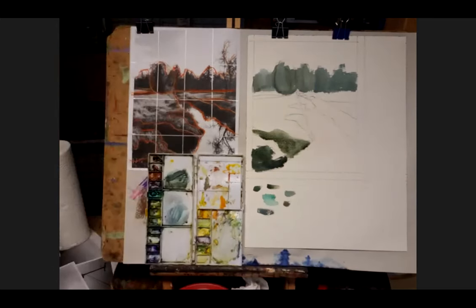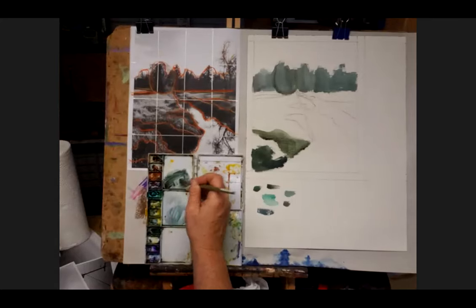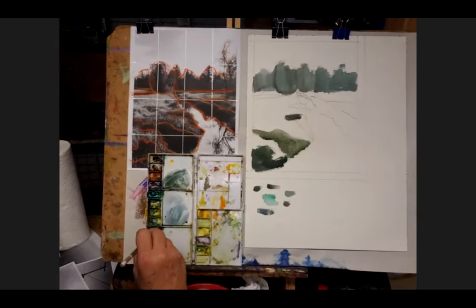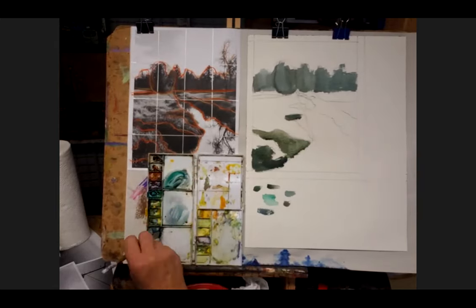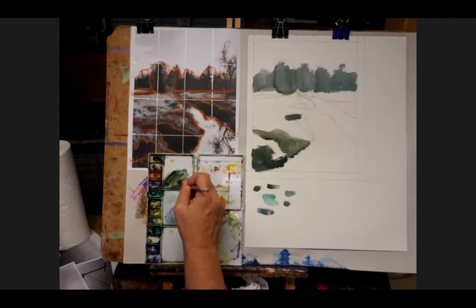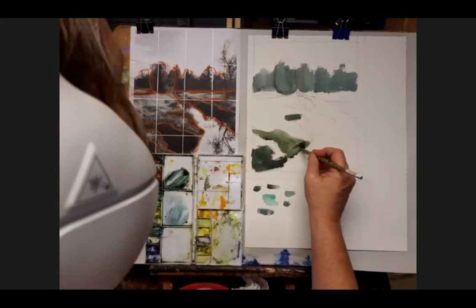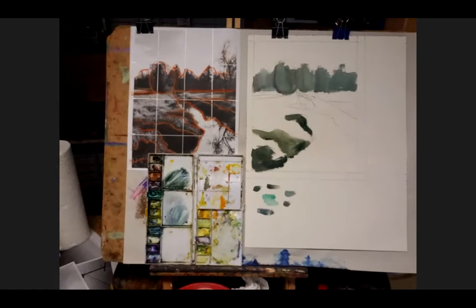I'm probably going a little bit darker than I should, but I feel pretty confident because these are the darkest areas. They will dry. I'm finding myself adding a lot of blue as I'm remixing. As I'm going up and needing to remix my blend here, I'm having to really grab a lot of ultramarine blue and burnt umber and more blue, so that it doesn't look too much on the brown. It still has kind of a greeny edge.